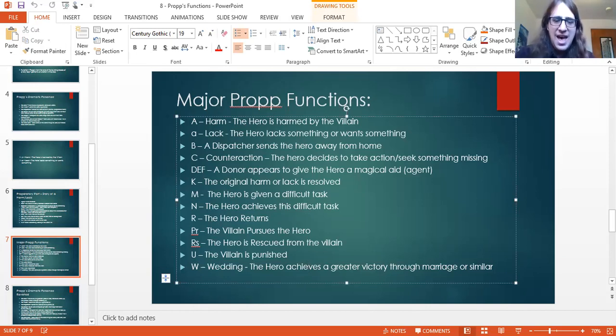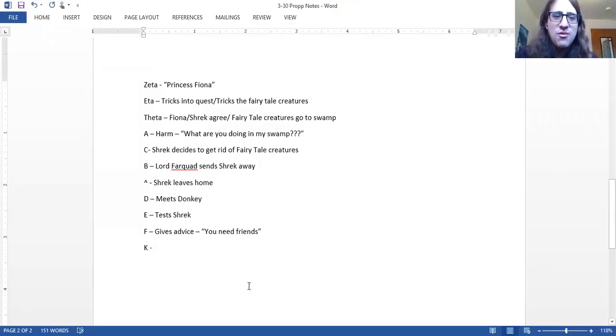So if we look at letter K, what does Shrek solving his original problem look like? So K, what was Shrek's original problem? He's got all these fairy tale creatures in his swamp. He solves that problem. He gets the fairy tale creatures out. And that's very helpful for him, except that he's ultimately really bitter and jaded about it. And he yells at Donkey and tells him to get out. And he's like, I'm being alone forever. And that is because he has lost the affection of Fiona.